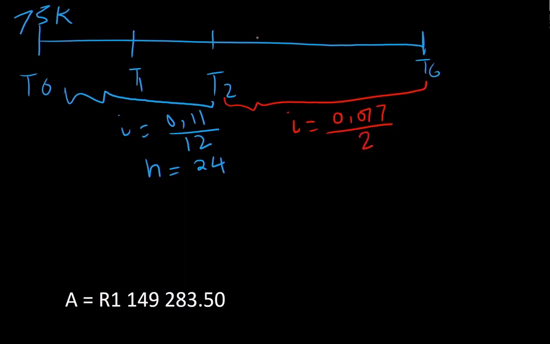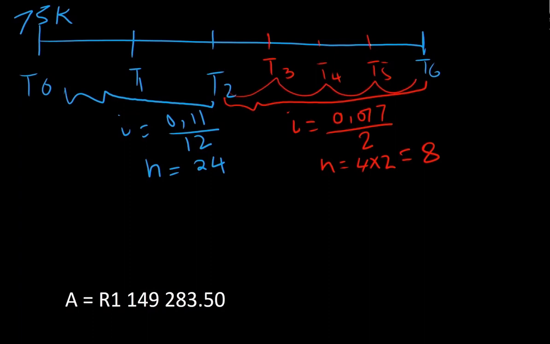So we're going from time 2, time 3, 4, and 5, all the way to time 6. So from time 2 to time 6, of course, that's 4 years. And the number of compounding periods would be 4 times 2, because compounding is every 6 months. So that's going to be 8 compounding periods in 4 years. Okay, so count 1, 2, 3, 4, times that by 2, and that will be your number of compounding periods. All right, so at this stage, if that's all the information they gave us, we could work out the value of the investment at time 6.